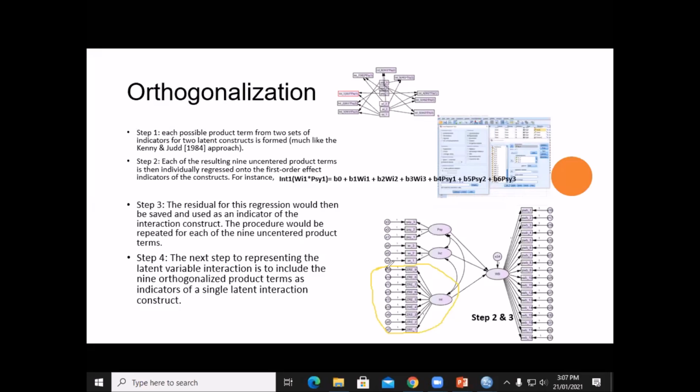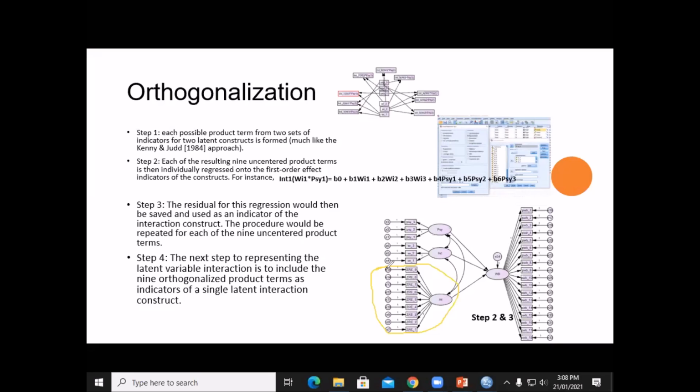of the predictor and the moderating variables. But in orthogonalization, we go one step ahead and we create residuals by regressing the interaction term on all of the indicators of both the moderator and the predictor. This is the key difference between different approaches of moderation analysis. So if someone asks you how we can differentiate these approaches, the basic idea is the way you compute the interaction term.